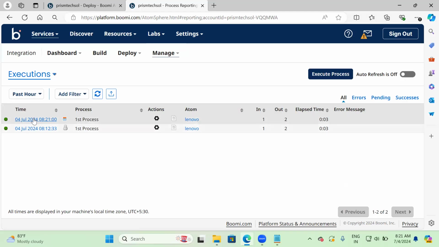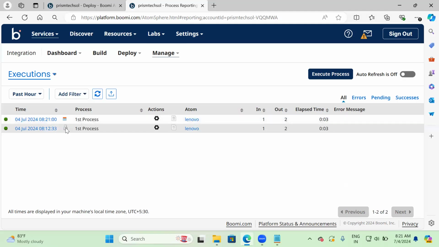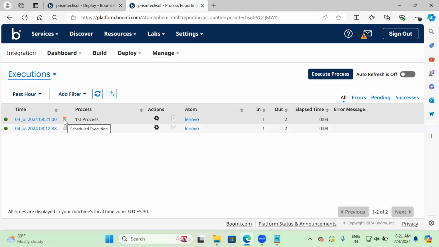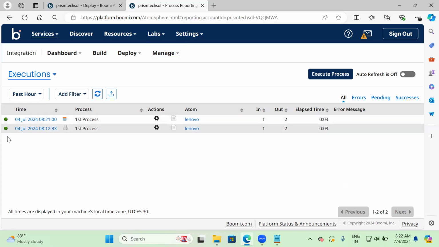As I have configured this for every 1 minute, see, this calendar indicates the scheduled execution. This log symbol indicates a manual execution here. Whenever this is a scheduled execution, for each and every schedule, being one process, it is going to generate one record for every 1 minute. Whenever I have multiple processes, it is going to generate multiple records simultaneously. Because of that, as a monitoring support project executive, your responsibility is to check the health status of all the records. This green color indicates that the process is executing properly. If because of some network delay or some issue you see red color, it means that particular data has failed here.